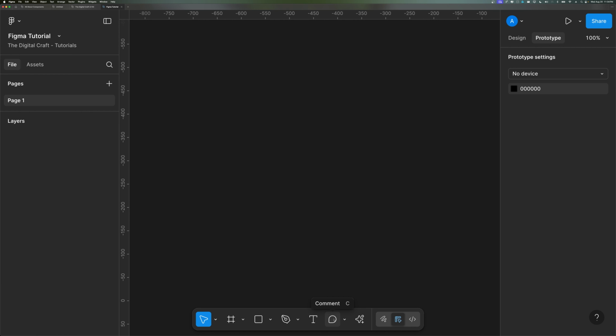One of those options in Figma is the commenting, and the commenting is great because you can easily share your designs with either other designers to allow them to work on the file, or stakeholders who need to review and make comments about things.